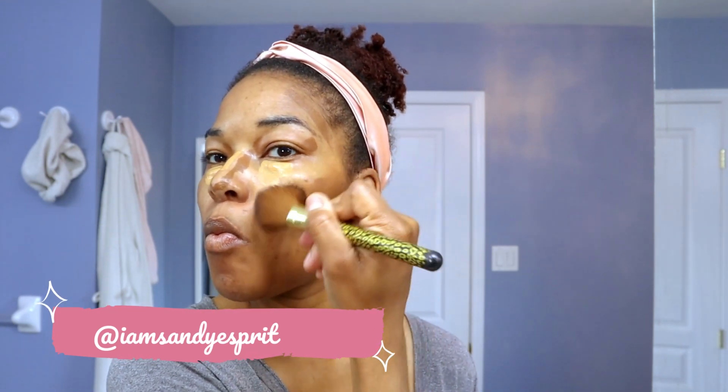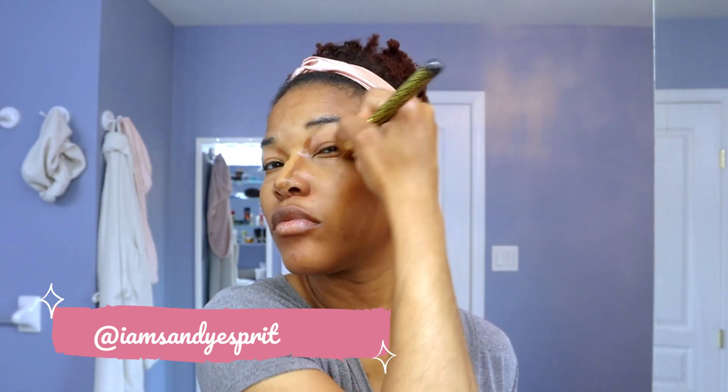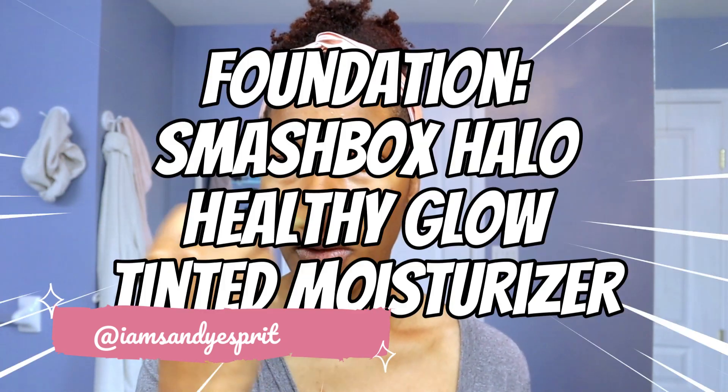This is how I start my makeup every single time, and without fail it has given me the best results. It makes it very easy and fast — I'm not too worried about whether I'm bronzing the right ways or contouring enough. I start off with that base and blend. Blending ensures all the harsh lines are gone and your makeup ends up looking natural, just like your skin — enhancing it and guiding the light and shading where you want it. This technique is actually called underpainting. I discovered it on TikTok from Mary Phillips.